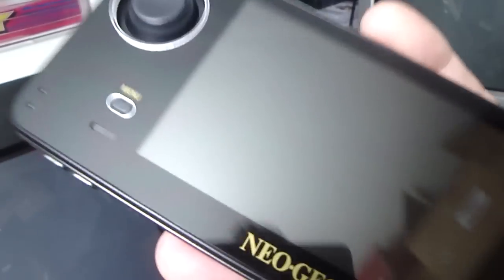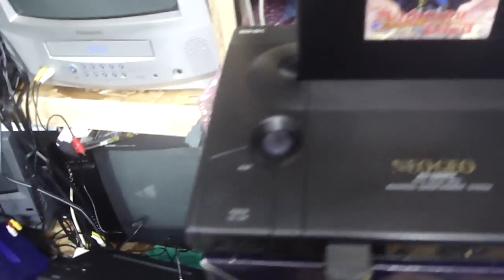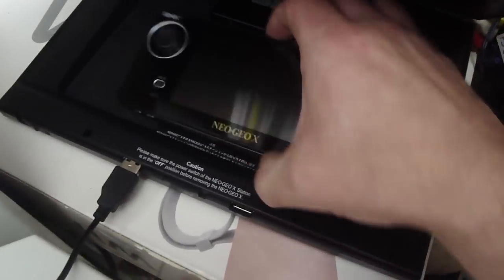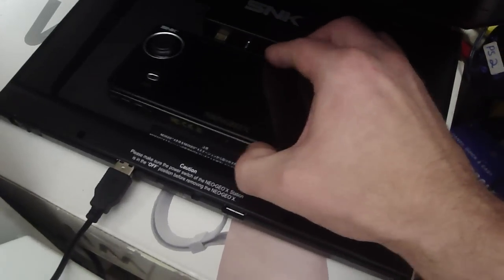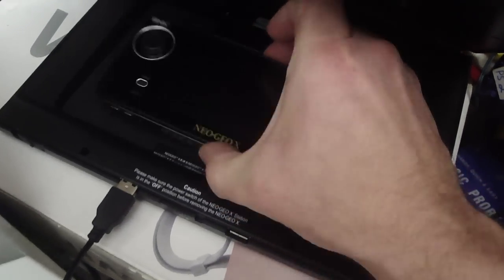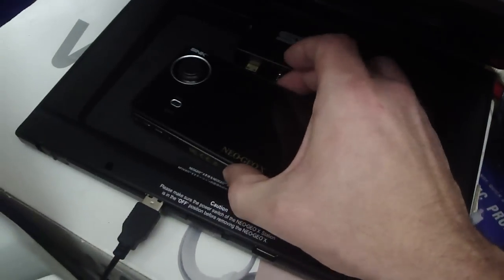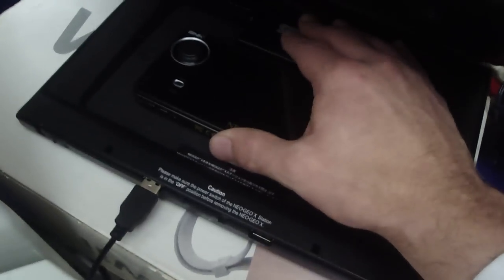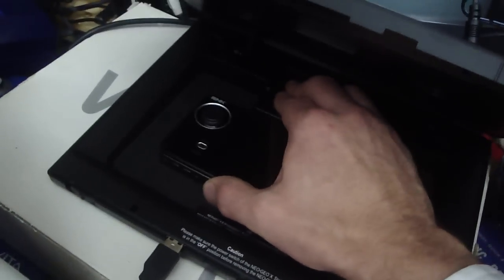This thing just really does not hold up to the standard of this old beast here. But the other thing here is, when you put this thing in, you gotta make sure that the system is turned off. And I actually wind up disconnecting the power cord here as well, because this thing makes so much noise when you're trying to plug it in. It's just ridiculous. It doesn't want to go in there very nicely either.